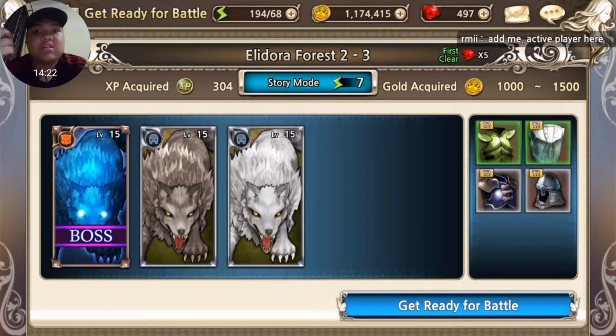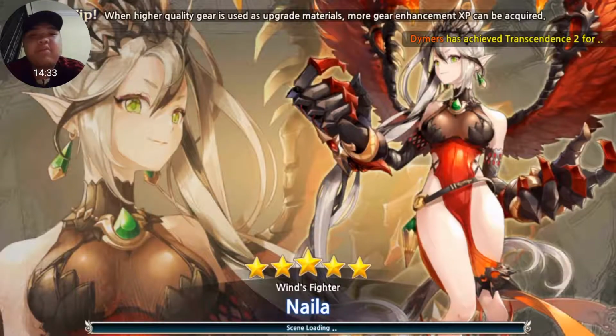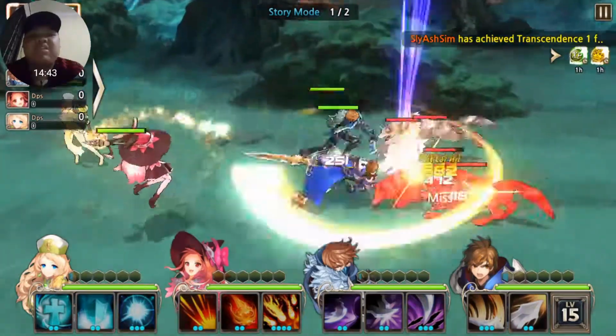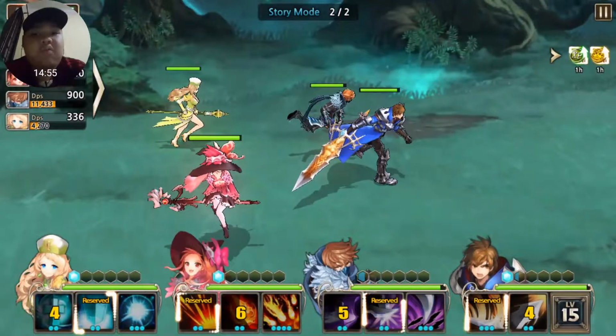Okay, now the boss is something, a wolf. I don't even know. I need to get more heroes. I mean, my hero is good, but I need those powerful heroes like this Nayla. Wind fighter, I don't even know. She's a human beast, I think. Okay. Let's go, fool.